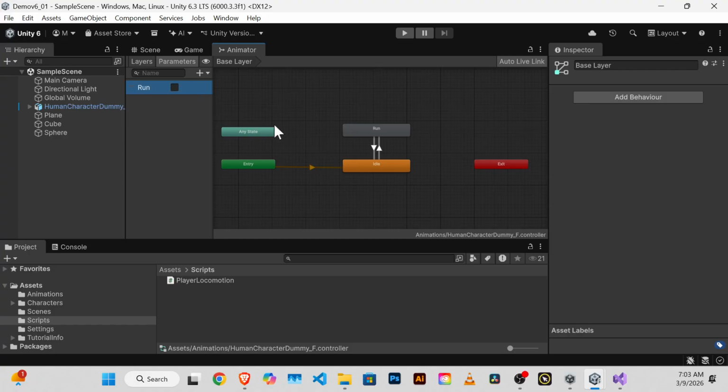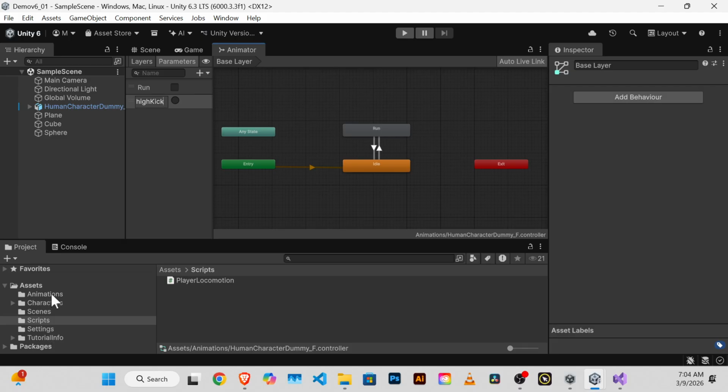But this new animation I want to be triggered. So I might as well just do it now under parameters. If I'm seeing layers, I need to hit parameters, and let's choose a trigger, and we'll call this highKick. Capitalize the K, the first K. Notice that the shapes are different. The Booleans are square and the triggers are round, and it helps you visualize what you've got here.